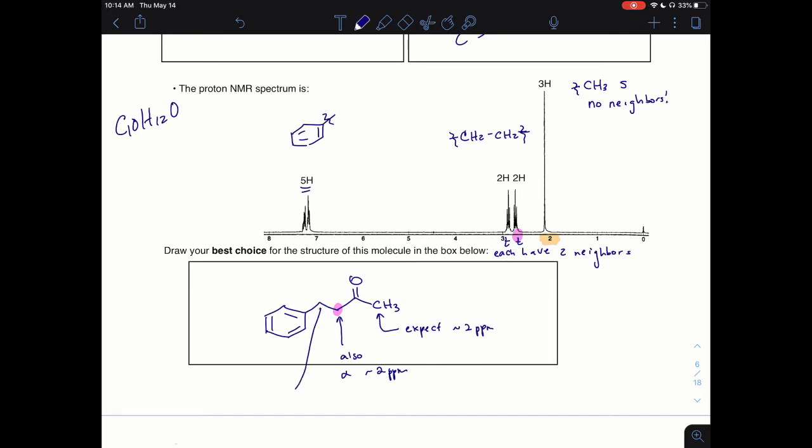Then we have this set of protons. These 2 hydrogens, they're benzylic. And so benzylic, and they're almost to 3 ppm. So this being benzylic really shifts those protons downfield. Again, that was a tricky one because we didn't learn about benzylic when we first learned about chemical shifts. So it's good to know being adjacent to the benzene ring can pull the signal downfield. All right, where are we now? Yeah, we're good. And then these 5 protons correspond to those 5. Okay, I like this. Good job.